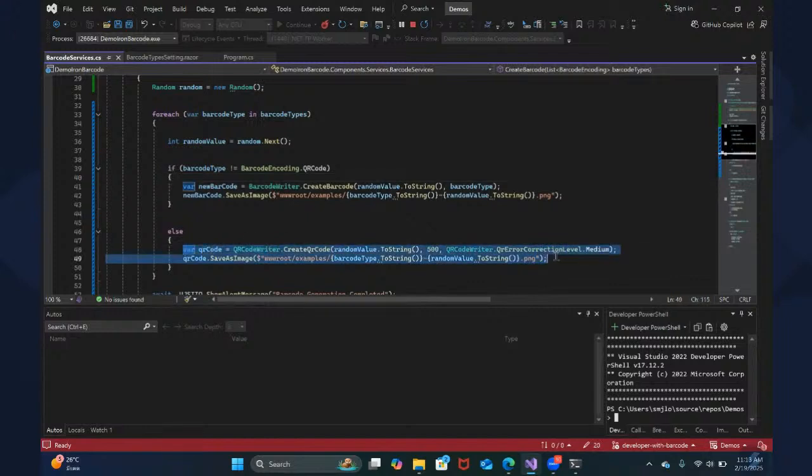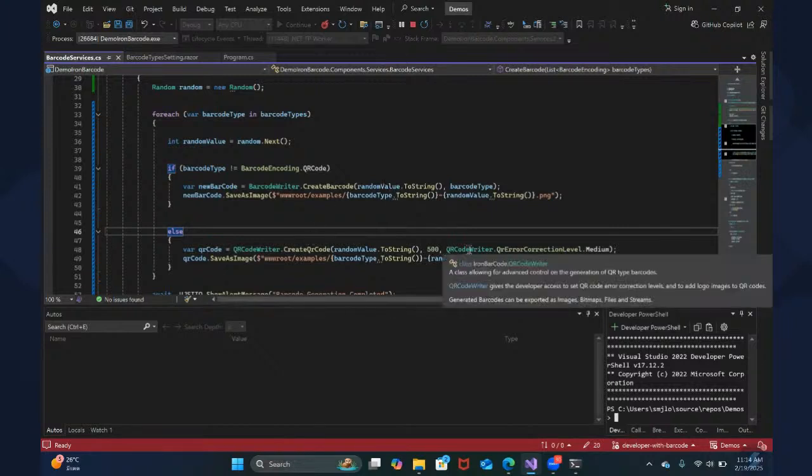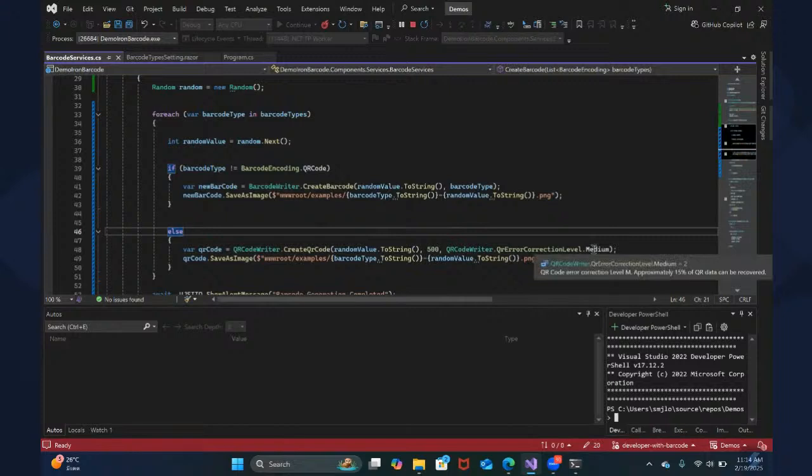That's very simple as well, simple two lines, using the QR code writer and then creating the QR code. But the only difference is we are adding an error correction level. And the error correction level can be medium, high, low, based on your requirements. But what does it do? Basically, what it does is that if I just get back into the presentation again, into the screen again.